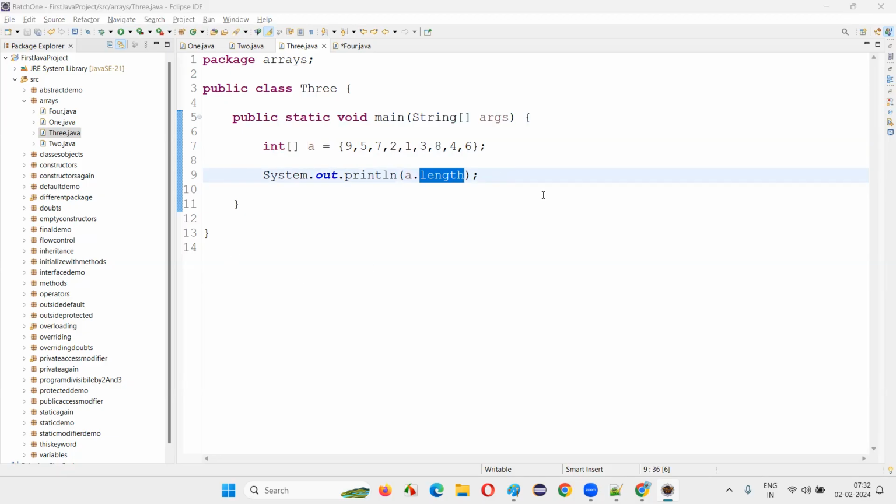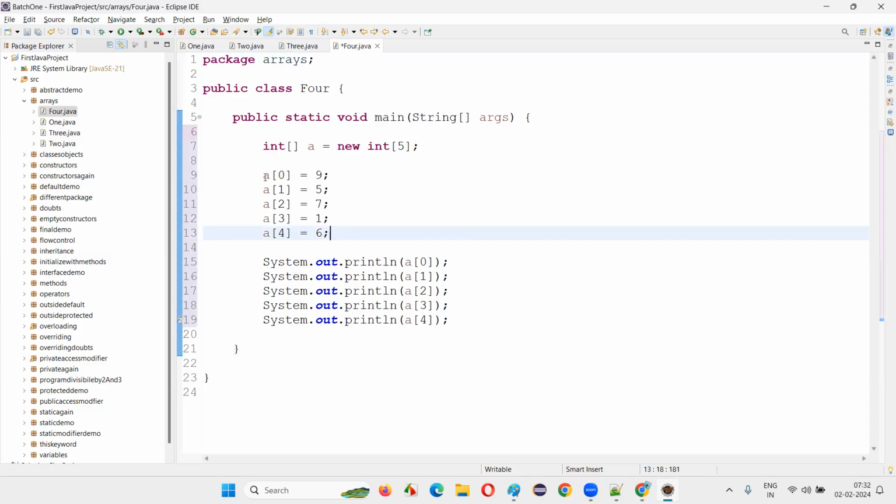Here also, you are using the object reference only. For example, str is a string object reference, and str dot length you are writing, calling the method with the help of the object reference. Here also, you are calling that predefined length with the help of object reference. Same thing. But for array elements, you have to give a of 0, a of 1 like that. Okay, got it? I'm getting confused with these braces only. No need to get confused.